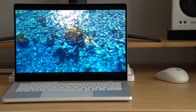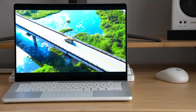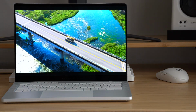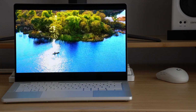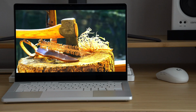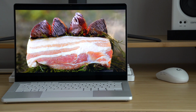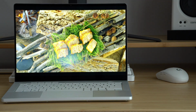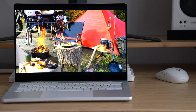The screen really is the crown jewel of this laptop. The color and black levels make games and videos pop, and at around 550 nits, it gets even brighter than desktop OLED monitors like this 27-inch LG that I have. It does HDR, Dolby Vision, and has a mux switch with Advanced Optimus. If you're not professionally editing video or doing something where color accuracy is really vital, I would recommend turning on Windows Auto HDR mode, and that's going to make all of your older games and SDR videos and content have more of that pop to them.